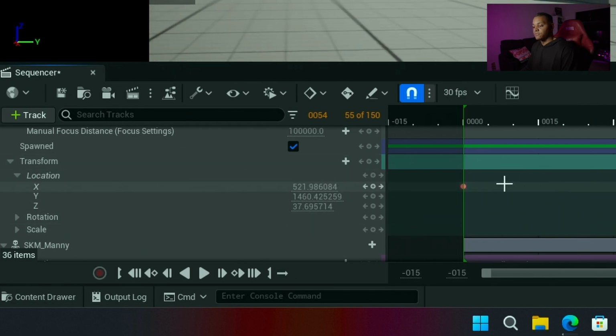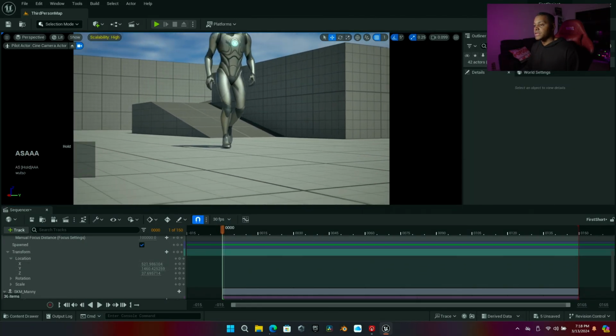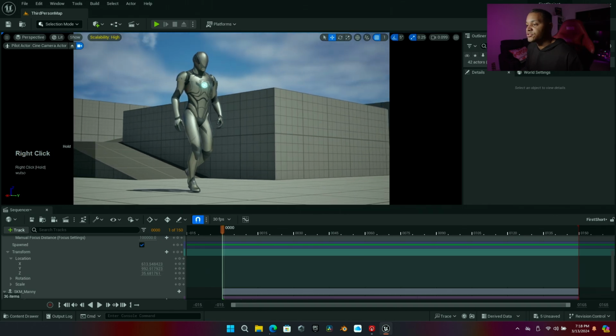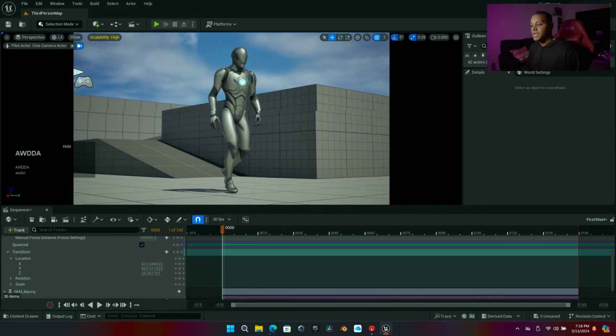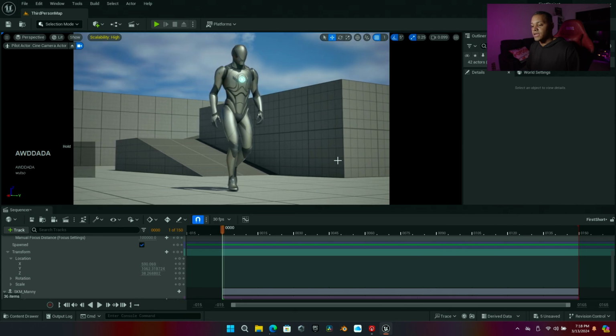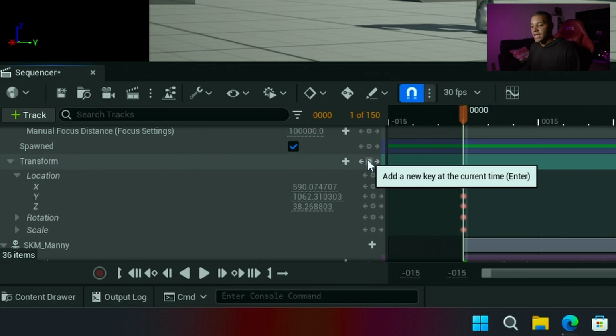What I'll do is start fresh and delete these keyframes. And this is actually good that this happens, so you guys can see how not properly keyframing the features that you want can change everything, and then it gets frustrating if you don't catch it in time. So let's start right here. I'll hit the keyframe on the transform all right at the top.